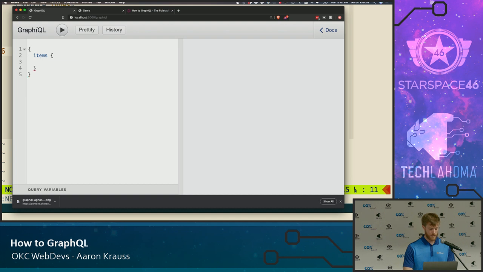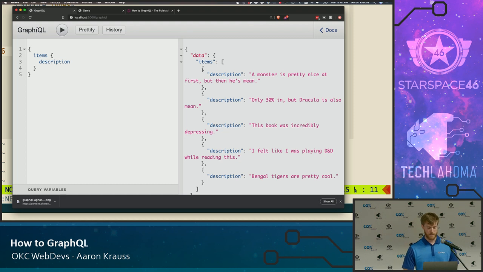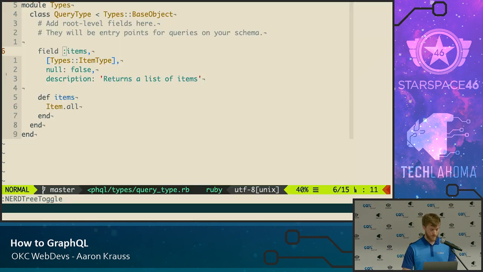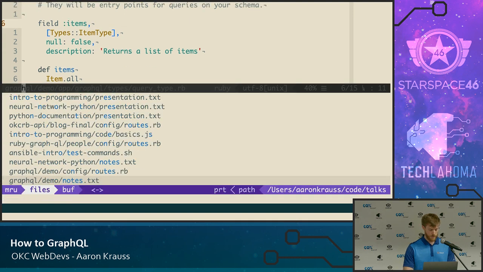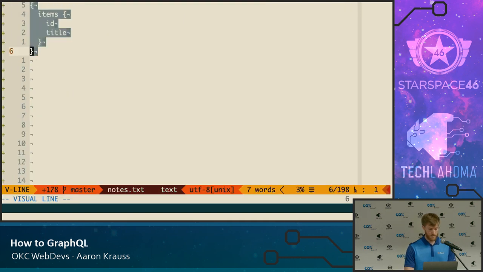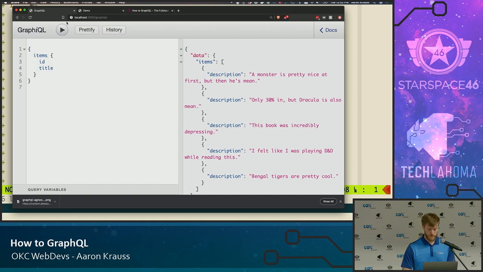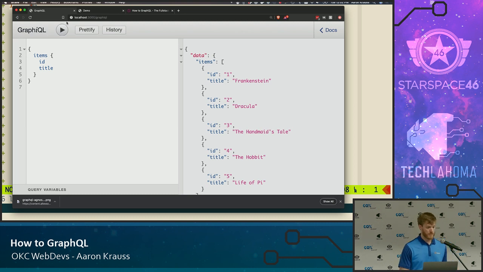I think I've got a description here. If I just run this, I'm getting back data. And I've got two tables here, items and users. They're not here, but just in this project. So I'm loading up my 5 items that I've got here, and I've got the descriptions here. Now, let me actually pull the full query, because I've got it saved in my notes file here. Oh boy, that was barely any difference. Okay, bam, magic. So we're not getting back the description field anymore, we're getting back ID and title.